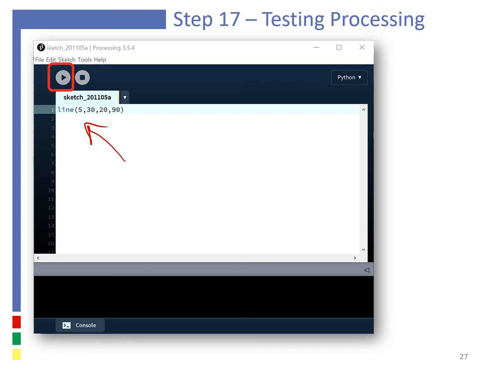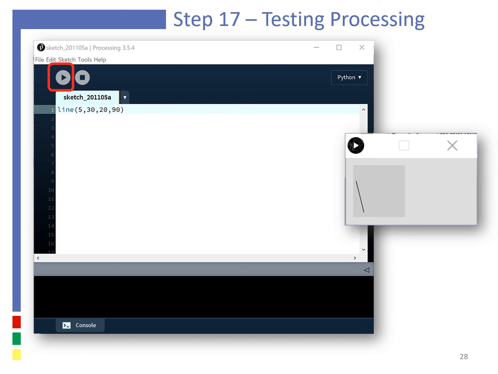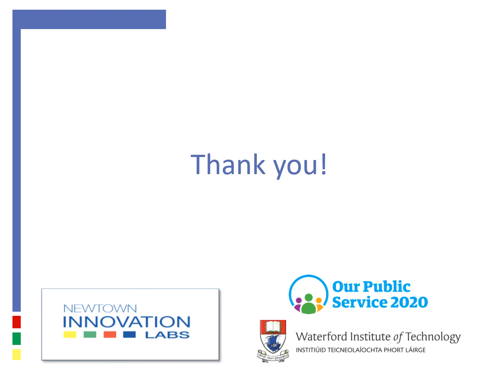braces there. And what you can do then is you click on this Run button and a new display window will appear. This is called your display window, and you should have a line being drawn from here to here. And this is the first point, so that's this point. And this one here is your X and Y of your second point. We'll be covering how you write all of these lines and so on as we move through the course. At the moment, we're just testing to make sure that processing is running okay. Now you're ready to start the course with topic 1.